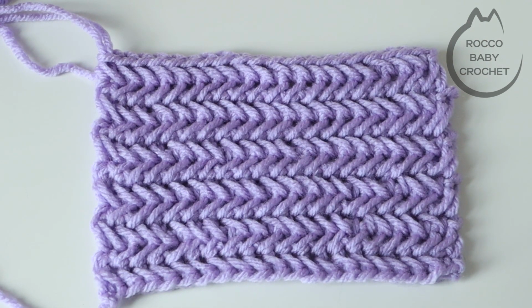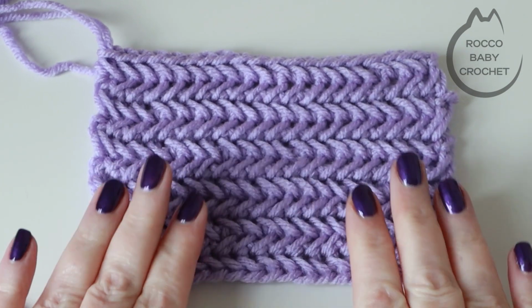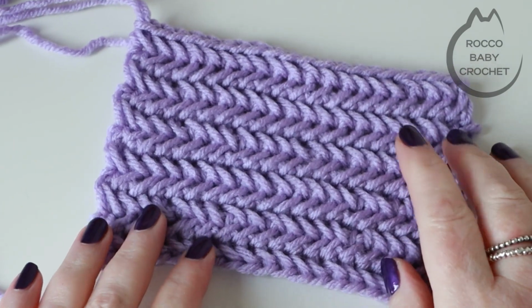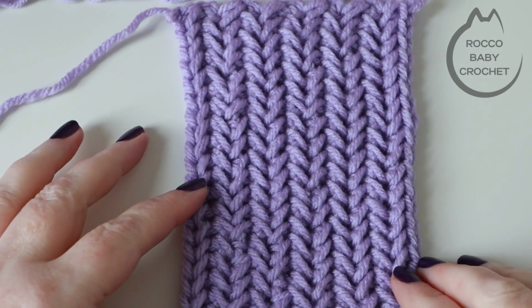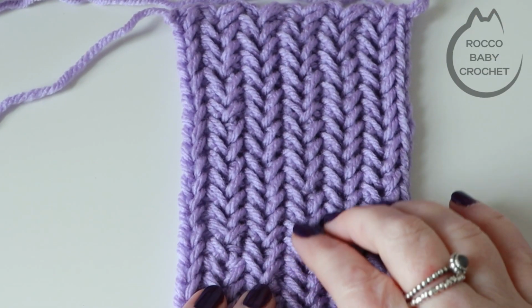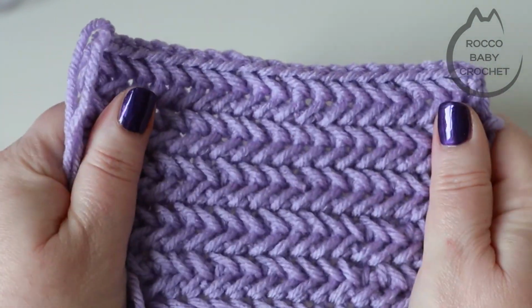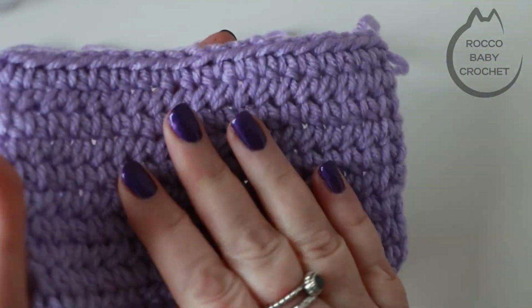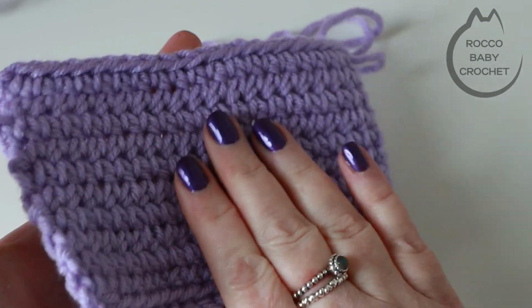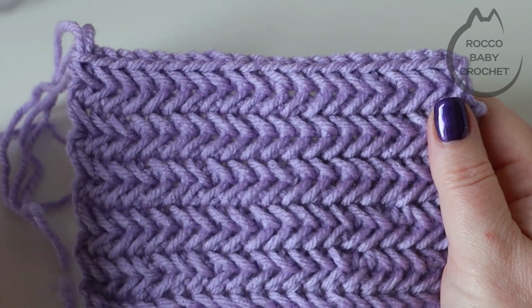So today's quick stitch tutorial, we are going to be learning the beautiful herringbone stitch. Now this is an absolutely gorgeous stitch. It looks lovely. This is the way we make it in rows. I kind of prefer it when we turn it round that way and use it lengthwise instead. I make a lot of hats using this method. It's a very dense fabric that it creates. The pattern is only on one side, so the back side of it is flat and then your pattern is on the right side here. So it's fairly easy to work.